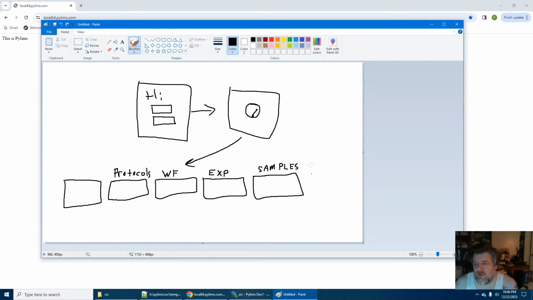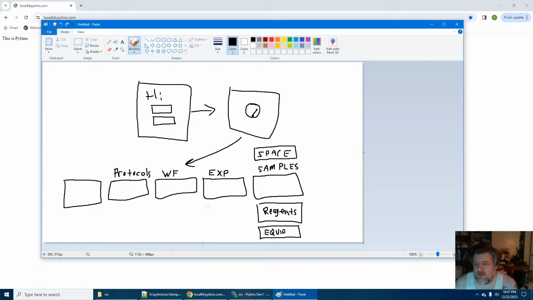And then you need to have samples, reagents, equipment. Oh no. Space to do it.